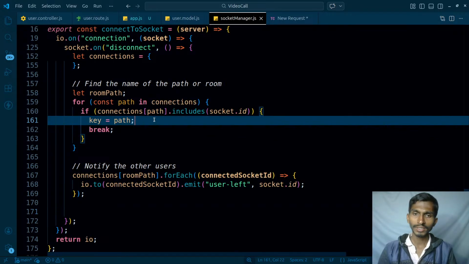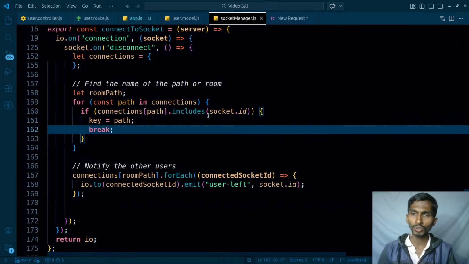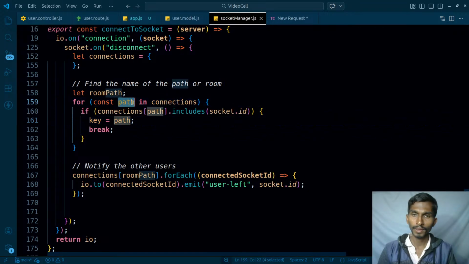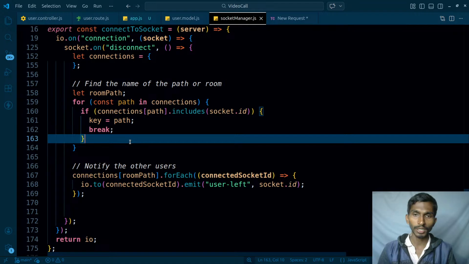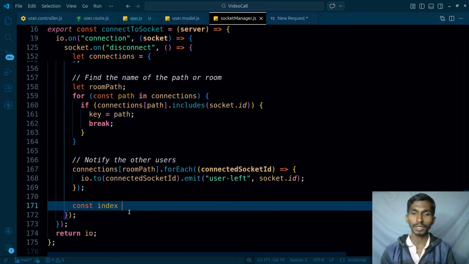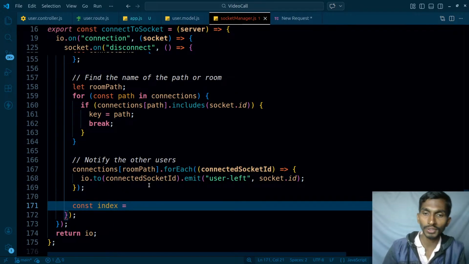So we could have done the same thing here, like we looped through it, right? We checked path. No, it is not really possible to do it here. Okay, let's find the index. So const index is going to be the index of that particular user.